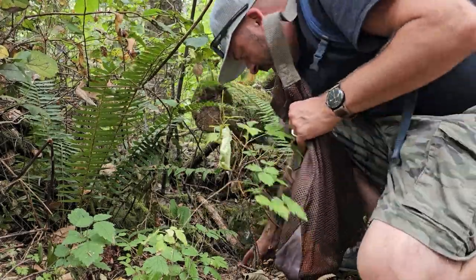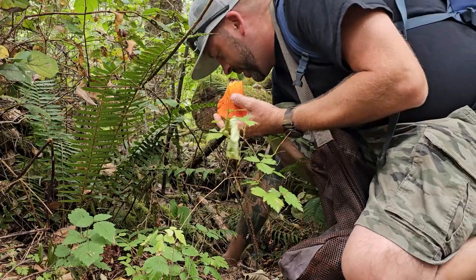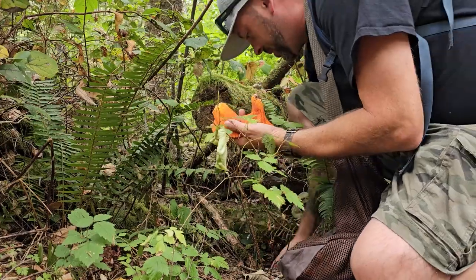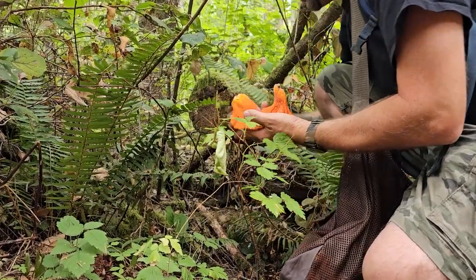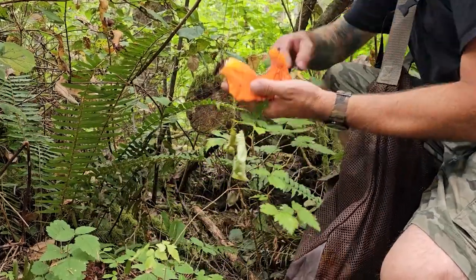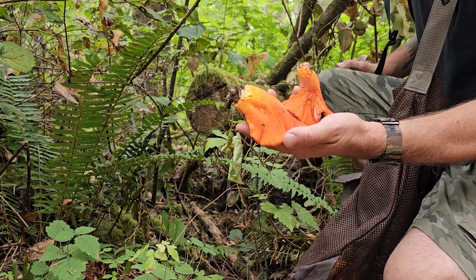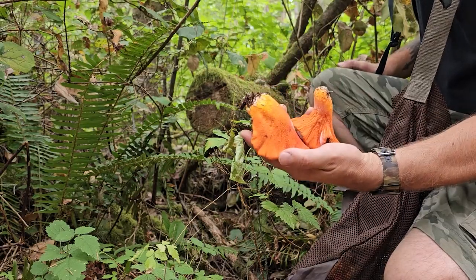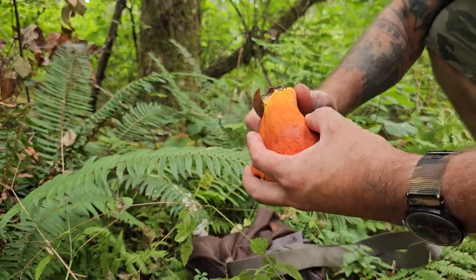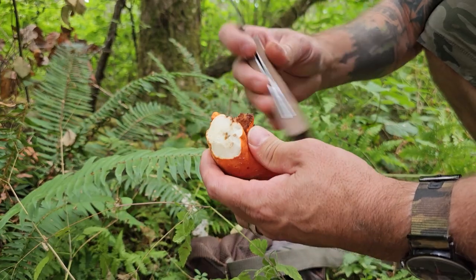Something caught my eye down here in the bushes — those are super bright and very dry. Look at that — two gorgeous lobster mushrooms. And there's another one hiding. This one's pretty hammered by the bugs, I'm going to give it a fling. But those are pretty, look at those. Gourmet delicacy. Keep your eyes out for these — they're super bright right now. Very hard. Look at that, there's no bugs in there at all.